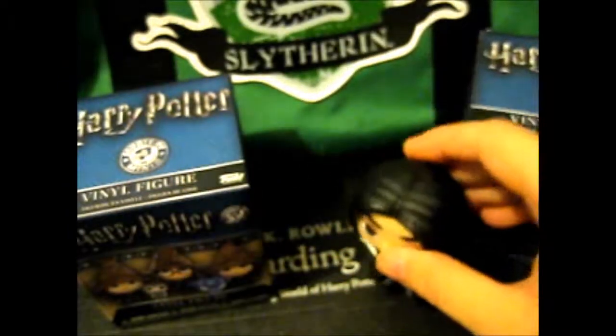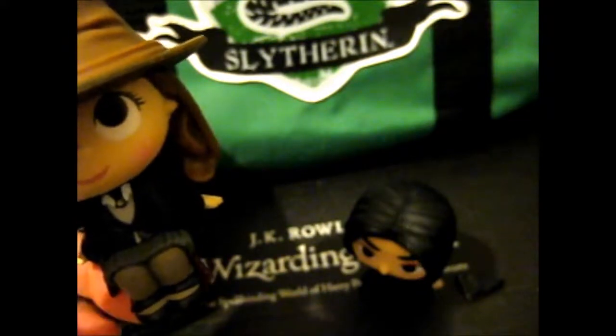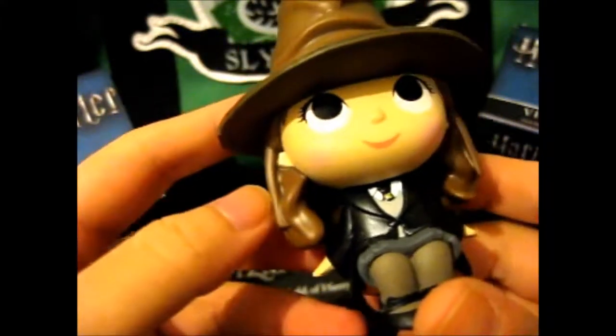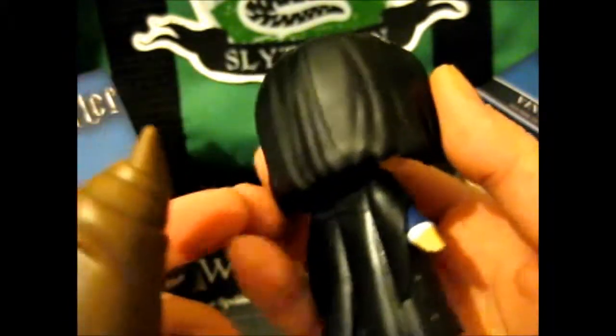Minnie is one of my favorite characters from Harry Potter, but not for this one. Ooh, I feel a hat — so I wonder which character this is. This is Hermione! So we got the 1 in 6 Snape and a 1 in 12 Hermione — so that's good. Look, it's lovely, painted and everything — with little blush and eyelashes. They're sculpted as well, it's very nice. There's nice detail on the hair too, and all the robes.